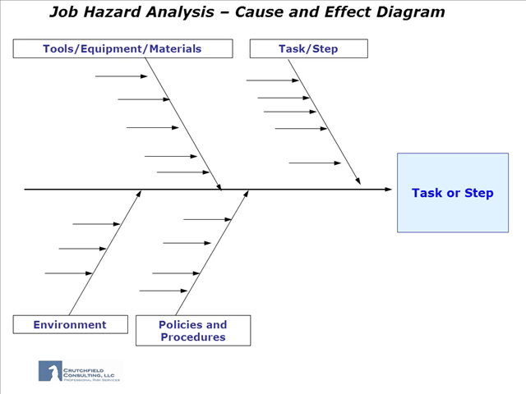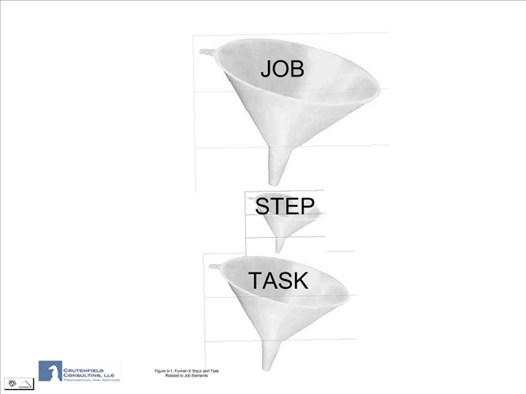Next, we would look at all the policies and procedures that are currently in effect that define this task or the ensuing steps, so that we know all that is currently being developed administratively to guide this particular job. Last but not least, we look at all the personnel that might be involved in this task or in some manner affect the task. In the next segment, we will discuss how we would further break the job down into steps and tasks, and how the use of not one but two fishbones, cause and effect diagrams, further benefit a detailed analysis of the job.